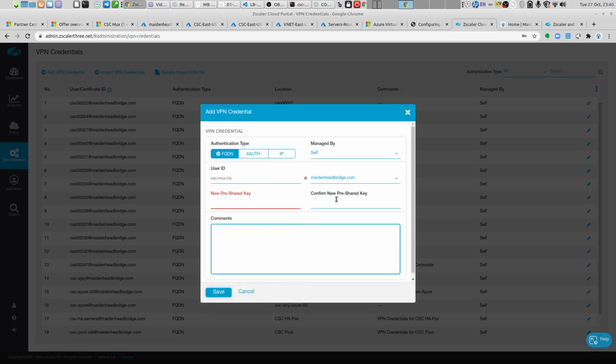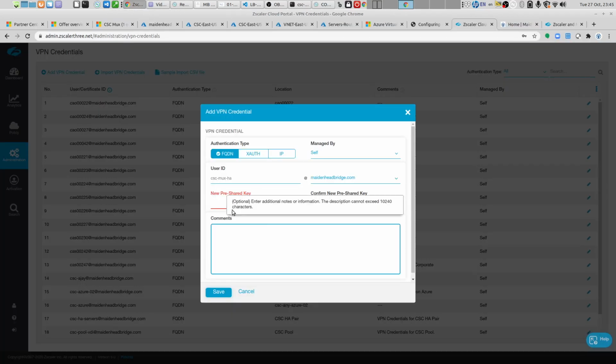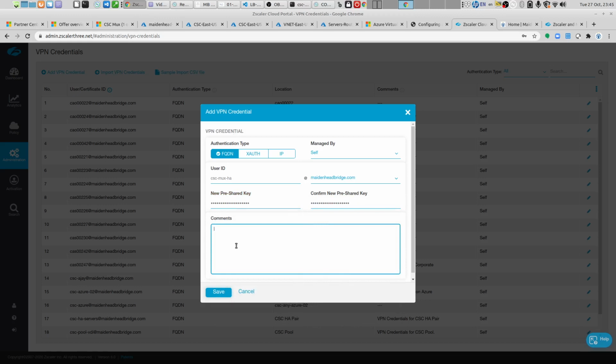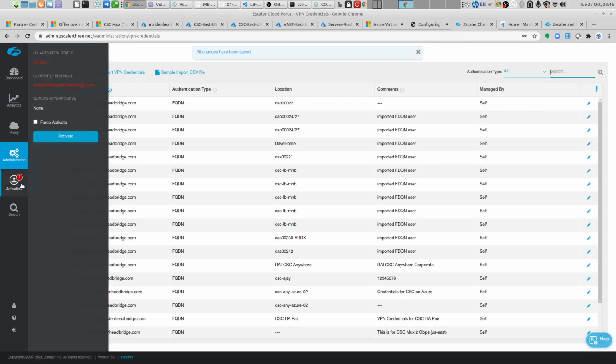And let me add the pre-shared key. And this is for CSC MUX 2 Gbps, US East. Okay, now I have the VPN credentials created.